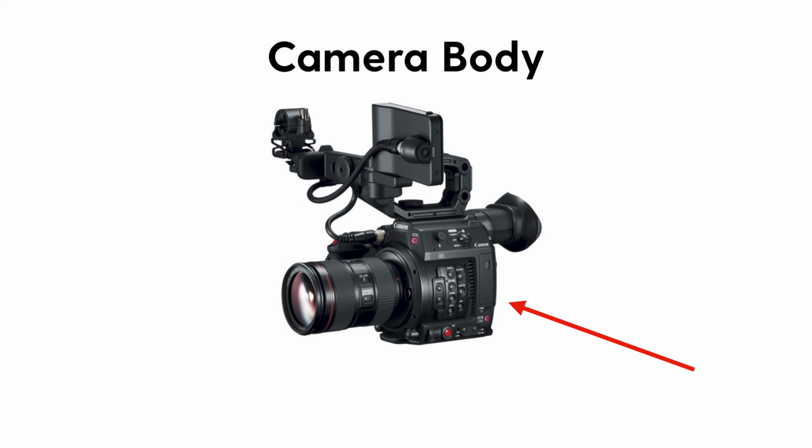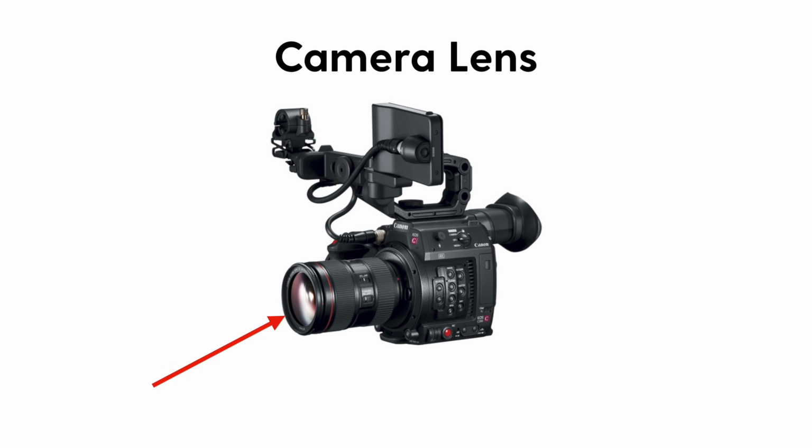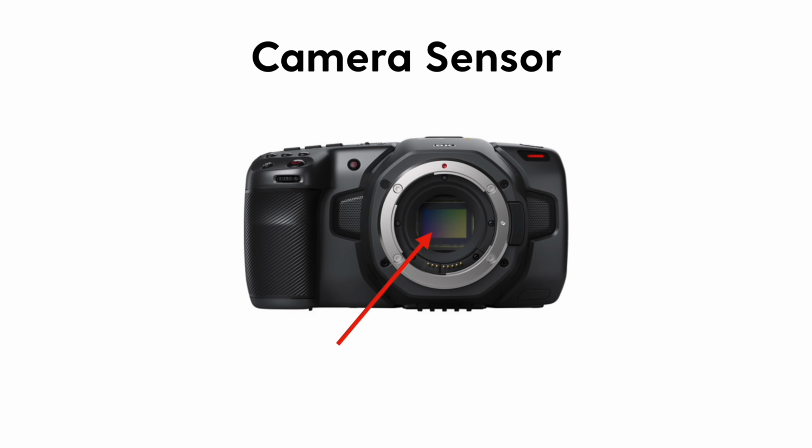And a couple of things about the anatomy of a camera. You've got the body of the camera. You've got the camera lens. That's where the light is captured and you can zoom in, you can focus things. The lens directs the light onto the camera sensor. The sensor is a very important aspect of a camera, has a huge impact on the quality of image that you're going to be able to capture, especially in low light situations. The important thing to know is bigger the sensor, generally the better, because it's going to let in more light. Your image will look clearer. You're just going to get a lot better results, probably get better color accuracy as well.